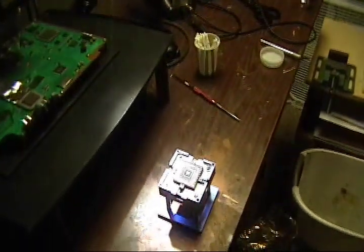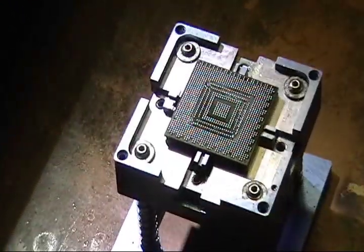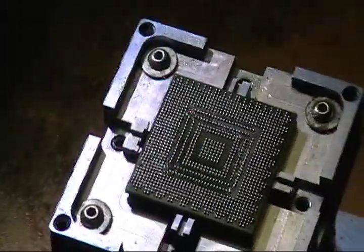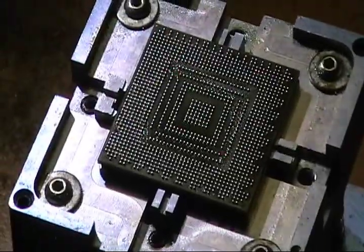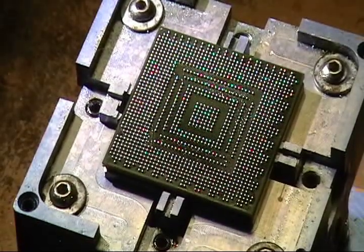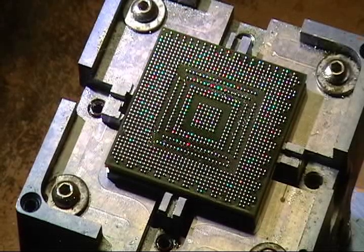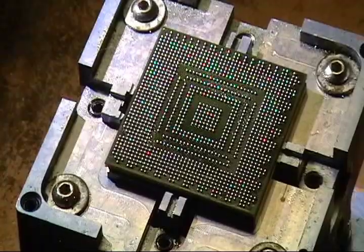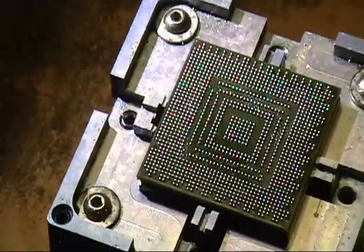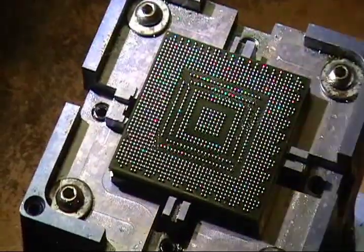Now I got to save tape. I went ahead and took the stencil off the chip. And what I'm about to do, I got a ball on every pad. I made sure of that just by looking at it. Turn my hot air gun on 480 and heat it up.